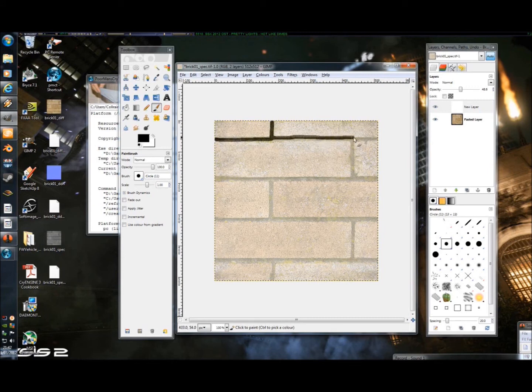You'd probably want to take your time and be quite neat with this, but for the tutorial I'm just going to rush through it, and it will still give us the desired effect to show you how it works. Oh, my hand is not very steady, but never mind. Colour that in, a little bit down there.